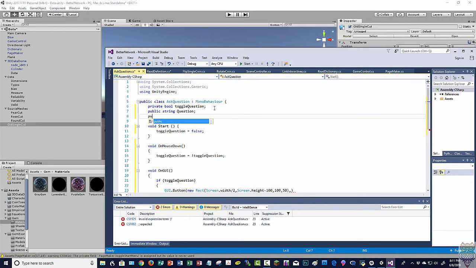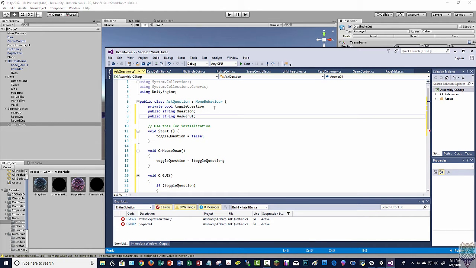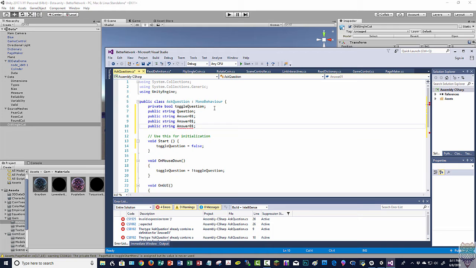And I want to be able to feed it a few possible answers. These are all going to be multiple choice. For now, I may change it later, but let's see, we want another string, answer 1, and we're going to take 3. Oh, yeah, 3 answers.